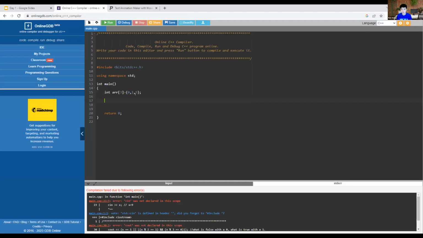Okay, so what's going on here? Well, here we first declared the data type. So this is sort of like a list of numbers. A lot of times we don't want to just hold one number. We want to be able to hold a lot of numbers, and that's what we're doing here.